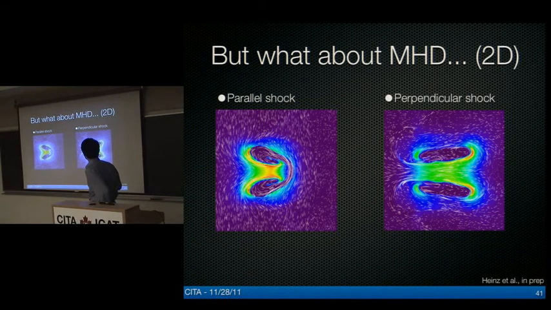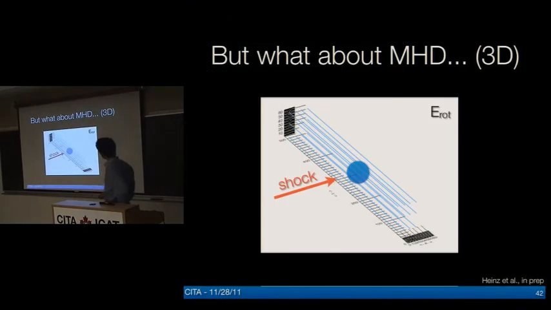In the perpendicular shock, which is this, you can still make a nice vortex. It's a little flattened, but you can still do it. In the parallel shock, you definitely have a much harder time of exciting the explosion. Here's the same thing in 3D, but what I'm actually plotting here is the rotational energy, the energy in the vortex field. Before, the energy was in this nice vortex that was rotating where the bubble was. Now in this particular simulation, the shock runs in this direction, and the magnetic field threads the bubble like this.